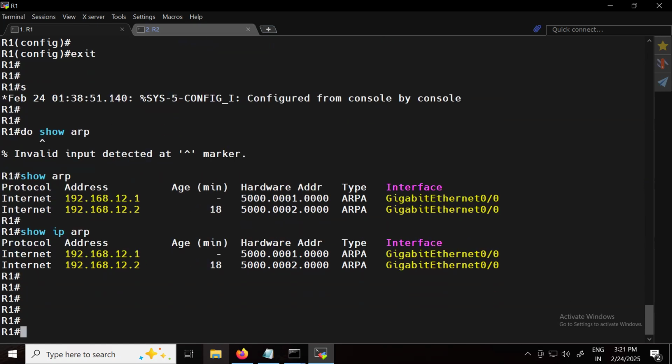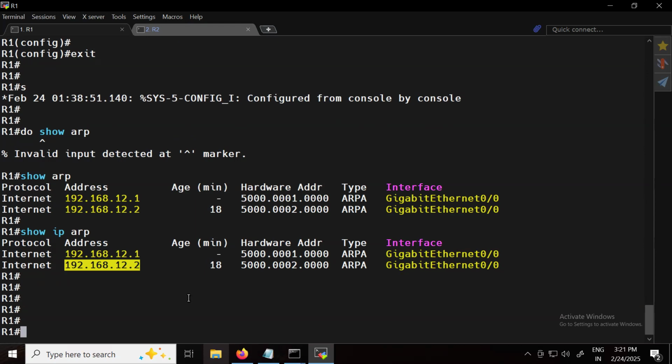Now, right now you can see I have an entry for port 12.2. How do I clear this ARP cache? Basic, fundamental question I'm asking. How do I clear the ARP cache of a router? What about a PC? ARP -d.